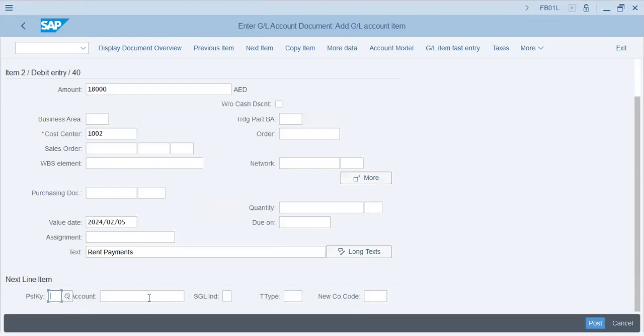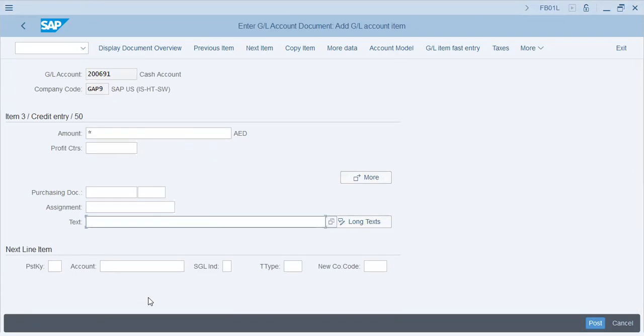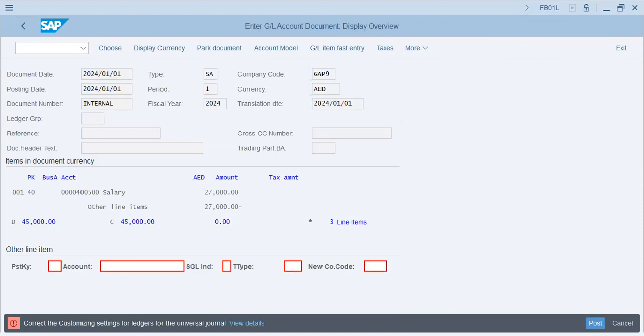Rent payments, 50, 200, 691 star. $45,000 post ledgers. 39,000.